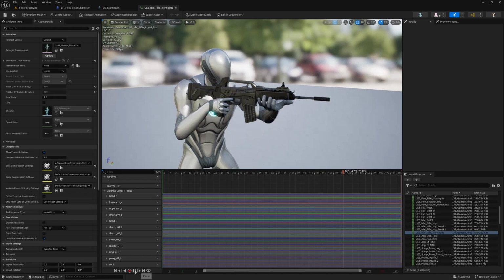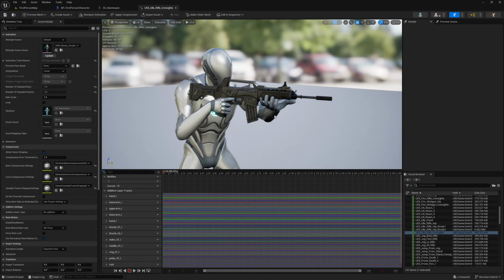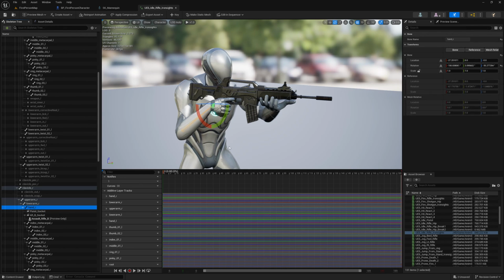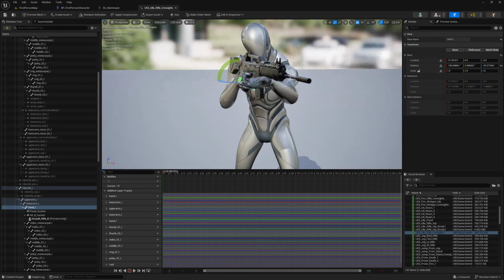I can pause this and go back to the first frame, and the first thing I'm going to do is play with the right hand a little bit. So I can go to the skeleton tree here and find the right hand, and I'm going to change this to world space, not object space, and make this point more in the right direction.